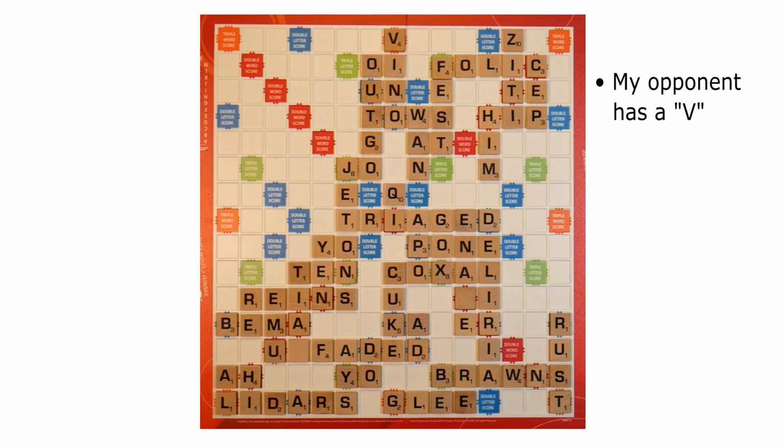Recall that my opponent has a V, and if we check the board, we can see that there's no place to play it. This means I don't have to go out in one turn. I can actually take 2 or 3 turns to play my tiles, and maybe get more points that way.